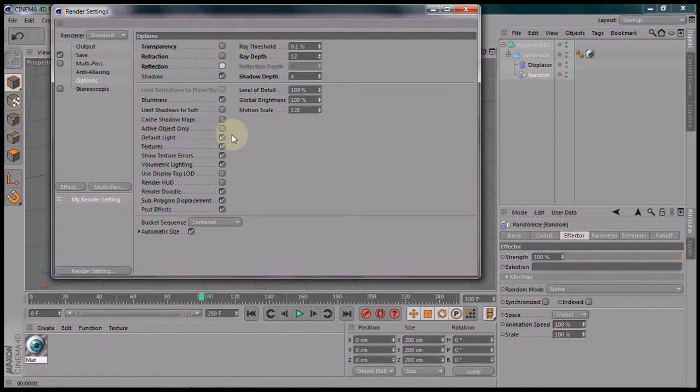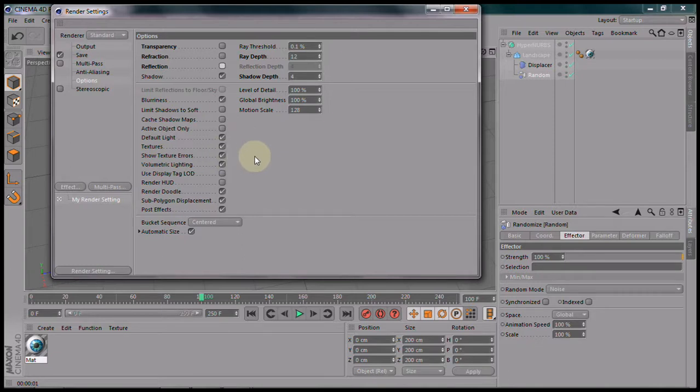Now, you got default lights. I usually leave that on, but when you use lights that you introduce yourself, this can be turned off. However, if you animate the lights and you make the light source intensity 0, then you basically switch your light off, so the default light will come on in those instances.